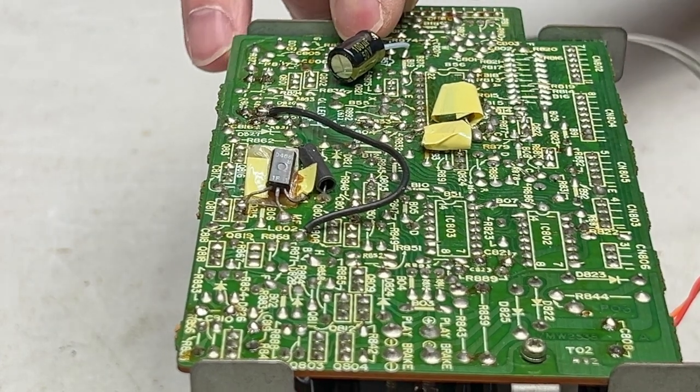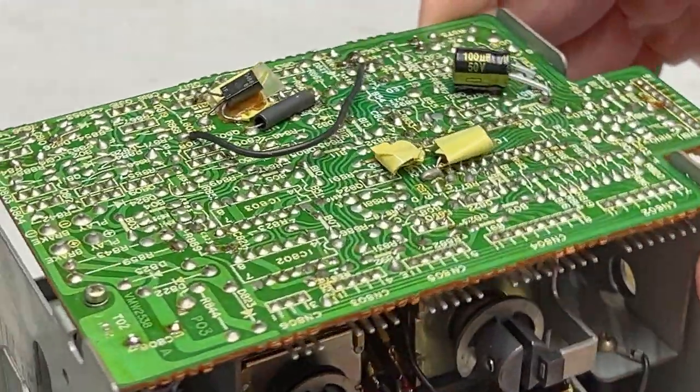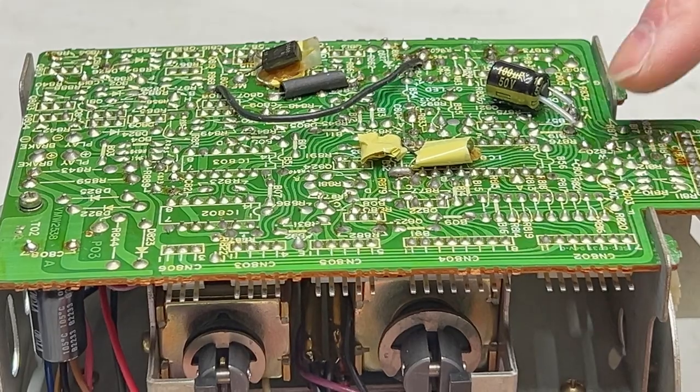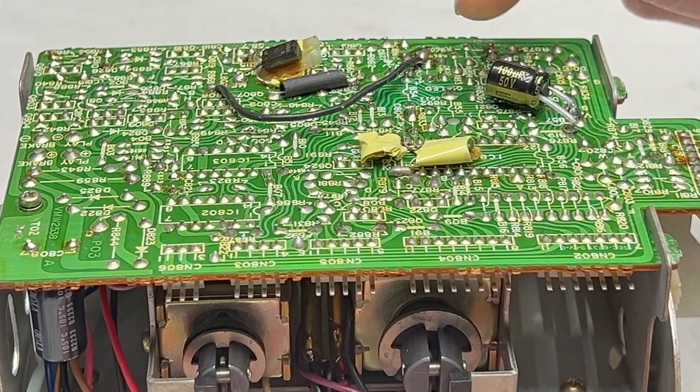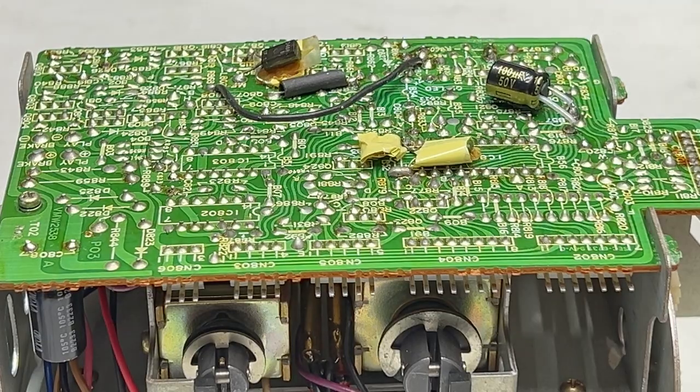And yeah. Up over here with this capacitor, I just installed some of this PTFE tubing, I think that's what it's called, to insulate the leads, and I'm not even going to bother trying to glue that down. I'll just be careful when I put it back in.